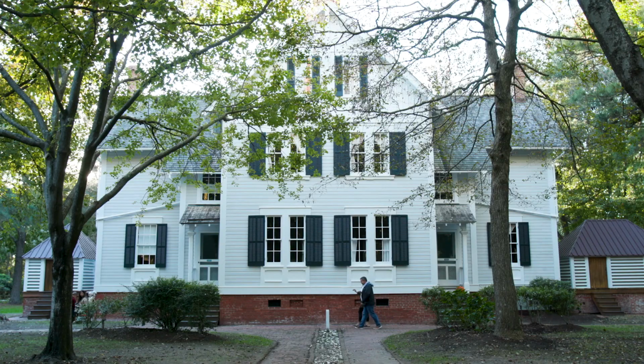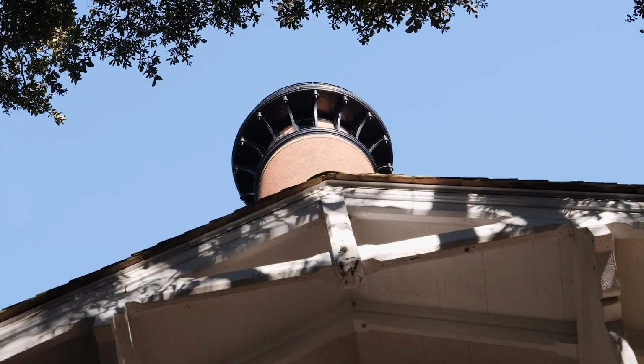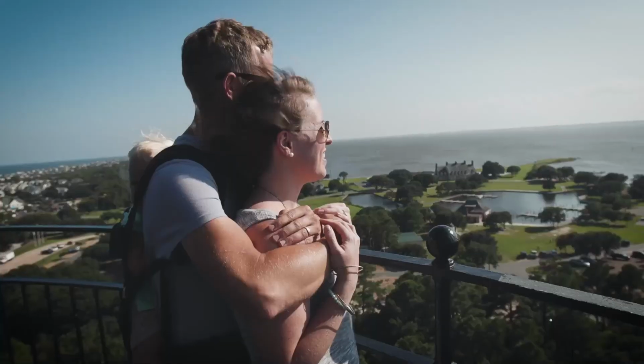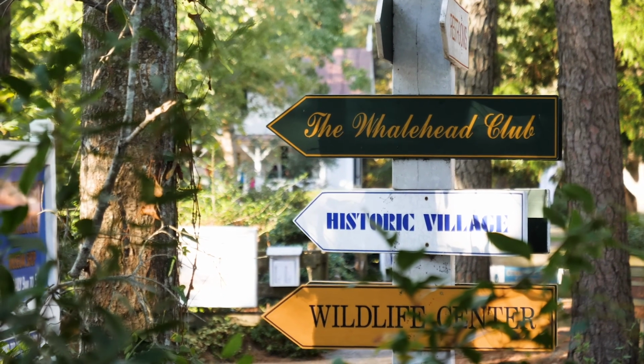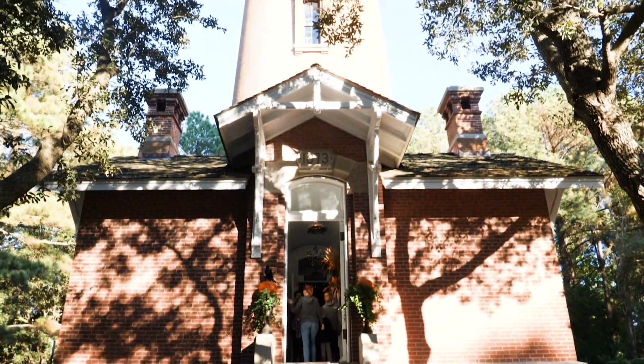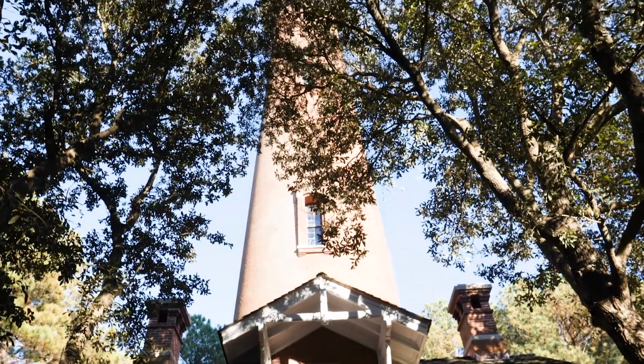All right, so visitors come. What can they do when they're here today? We're a self-guided tour. We do have a brochure. We do have human docents who want to talk to everyone, but people also just want to take the time, and we've got displays inside the tower. They can read off an artifacts room inside, and they can also just climb and hang out. We have no time constraints for how long you can stay inside.